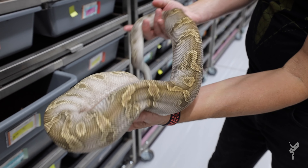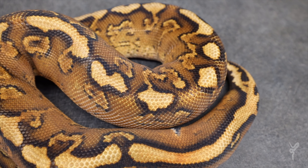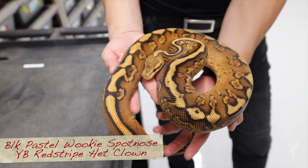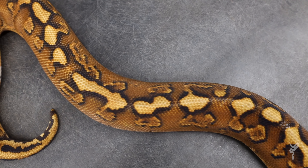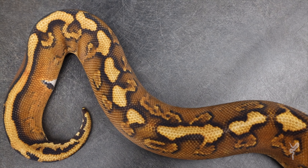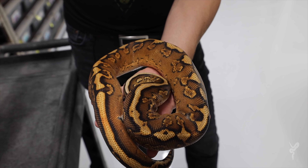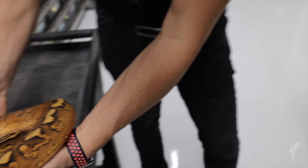We've seen some amazing ones hatched since then, and I think this is a really interesting platform going forward. The male we paired with her is one of my favorite males I made last year — the most crazy het clown male I own. This is a black pastel, wookie, yellow belly, spot nose, red stripe het clown. It came from the Pompeii bred to a wookie yellow belly, and what a crazy combo it ended up being — great spotting along the top, but overall the color is so red, so blushed. It's packed full of dark genes: black pastel, wookie, yellow belly, spot nose — all these things work in concert to make an incredible, amazing looking combo.